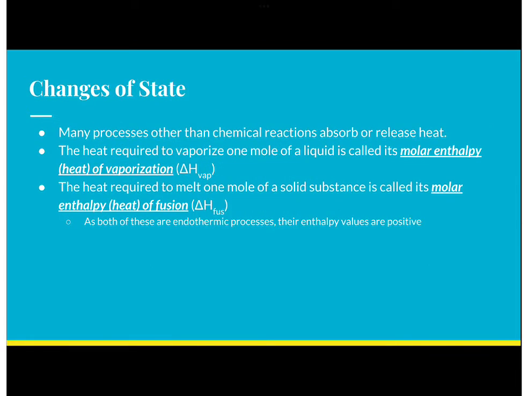Now, there are many processes other than chemical reactions that absorb or release heat, one of them being changes of state. The heat required to vaporize 1 mole of a liquid is called its molar enthalpy, or heat, of vaporization, with this symbol right here. And the heat required to melt 1 mole of a solid substance is called its molar enthalpy, or heat, of fusion, with this symbol right here. As both of these are endothermic processes, vaporization and melting, their enthalpy values are going to be positive.